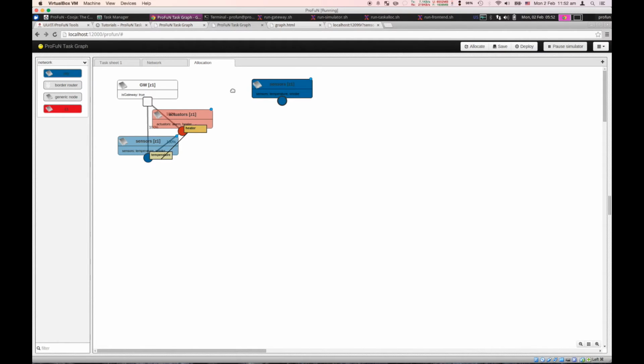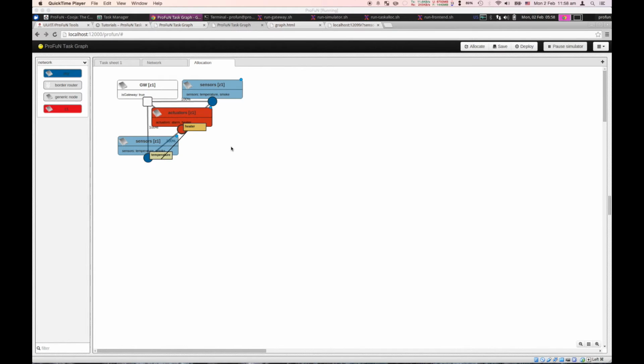Even if I return it back close to the two nodes as before, I will still continue running using this node. There are a few important notes to mention here. First of all, the tool does not need to recompile the image in case of a link failure or a node failure. So you don't need to wait for the recompilation and redistribution of the firmware image. This is done on the fly.